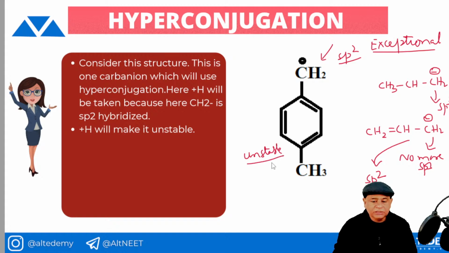Remember, this is being unstabilized by the plus H effect of this group, because CH3 is electron pushing. It creates plus H effect, so it will be pushing electron. Further concentration of electron will be there, so it will be unstable. If the charge is delocalized, then it causes some kind of stability.